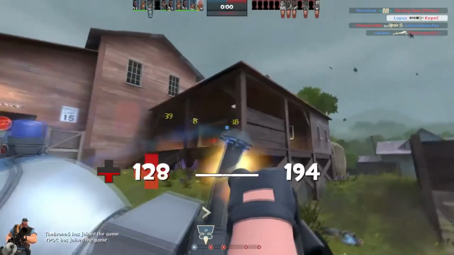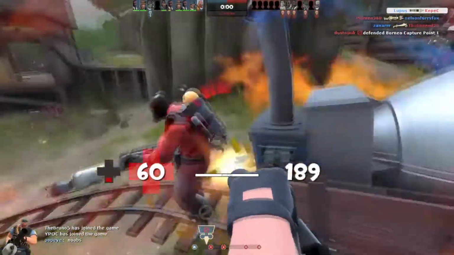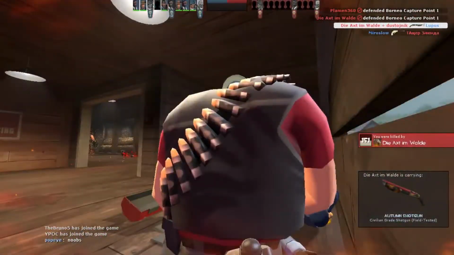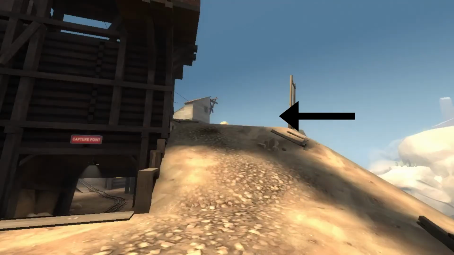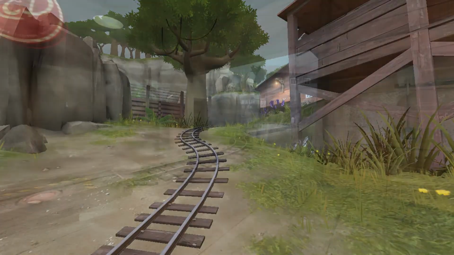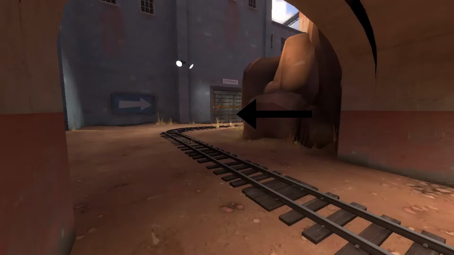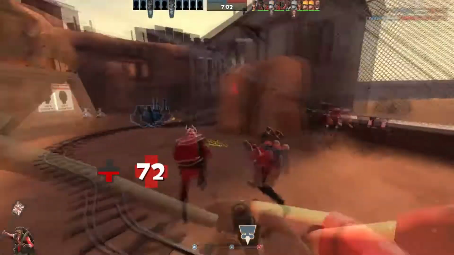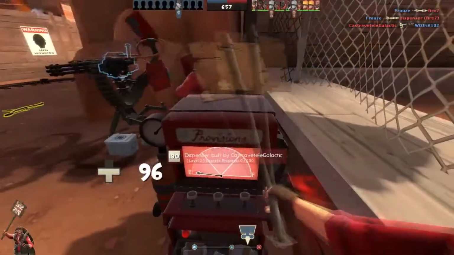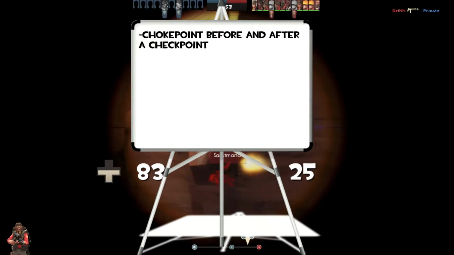Hooray! Now we need to analyse where choke points need to be placed. 80% of the time, choke points always appear before and after a checkpoint. Here is an example on Upward. Here is another example on Borneo. Here is yet another example on Badwater. Just go onto any map, you'll see. You'll probably never notice this, but it's a thing to remember when making a map. Just write that down, have a choke point before and after the checkpoint.